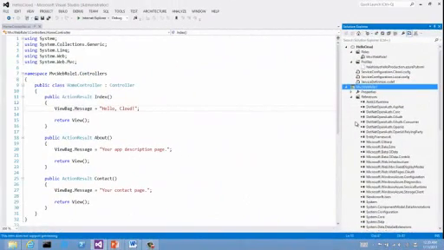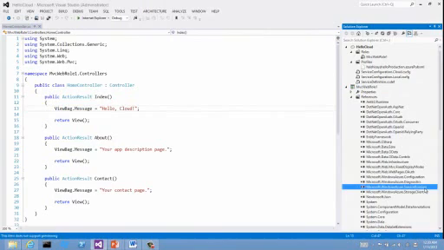Now we are back in Visual Studio. When you create a new web role, an assembly is automatically added to your project, which is the Microsoft.WindowsAzure.ServiceRuntime. Within this assembly, there's a very important class, the RoleEnvironment class, which gives you a lot of information about your hosting environment, and you can find out some more details about your role instance.